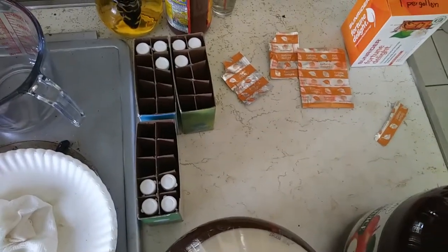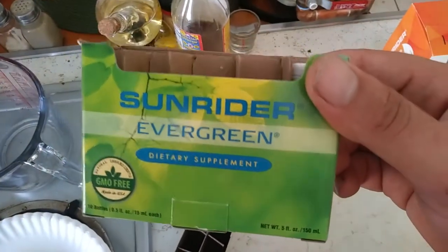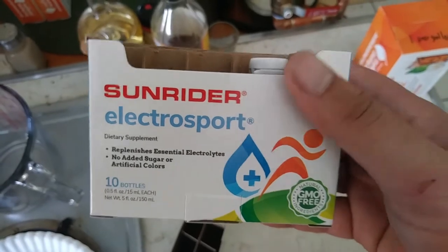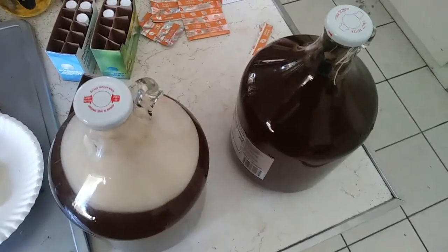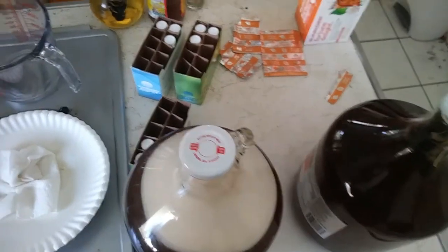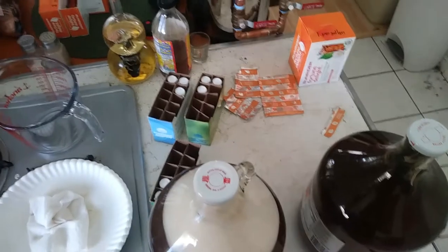The only other things we'll be adding are these: four vials of Liquid 5, three vials of Evergreen — which is basically chlorophyll — and three vials of Electrosport, which is an electrolyte formula. We'll portion these two things together. We'll have two separate gallons and then we'll be mixing into a third gallon, ending up with two gallons worth of the drink. There'll be some more water added, but we'll end up with two gallons total.